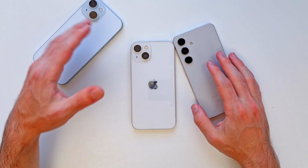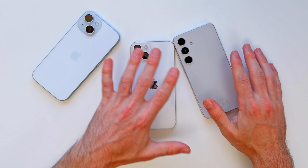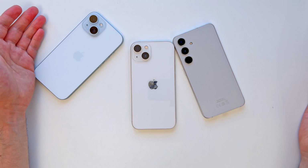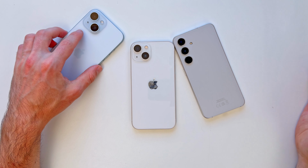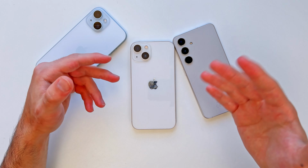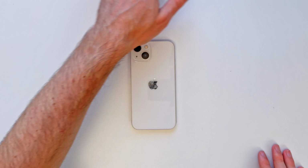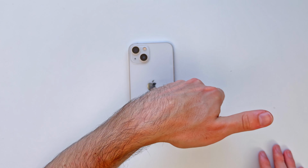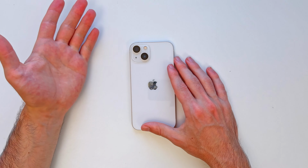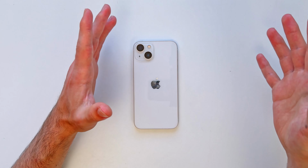If you're worried about this phone having a dramatically different battery than any other phone in the same display size range, don't be, because as I said, there's physical limitations, literally. So even though sometimes they're a little bit better, sometimes they're a little bit worse, those differences are never as dramatic as the differences we see from the small phone to the big phone. If you want a very good battery life and that's all you care about, then yeah, I would not recommend the normal 14. I would recommend the 14 Plus or any other plus size phone.